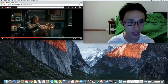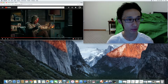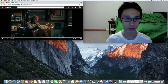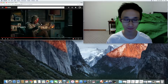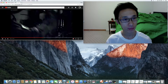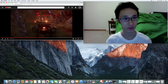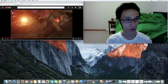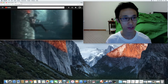His arm just looks kind of fake. It can't look real, but the set here looks interesting. It looked like a real place. The way it is, just the glow of his red eyes. Like, what is this? It's like an infection of some sort. Big ass cannon right there. Fire. Really, Zack Snyder. Boom, he's gone. He tripped.